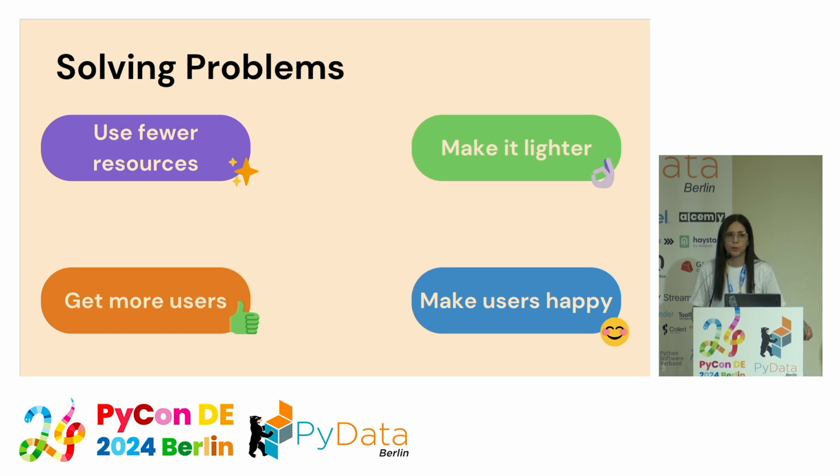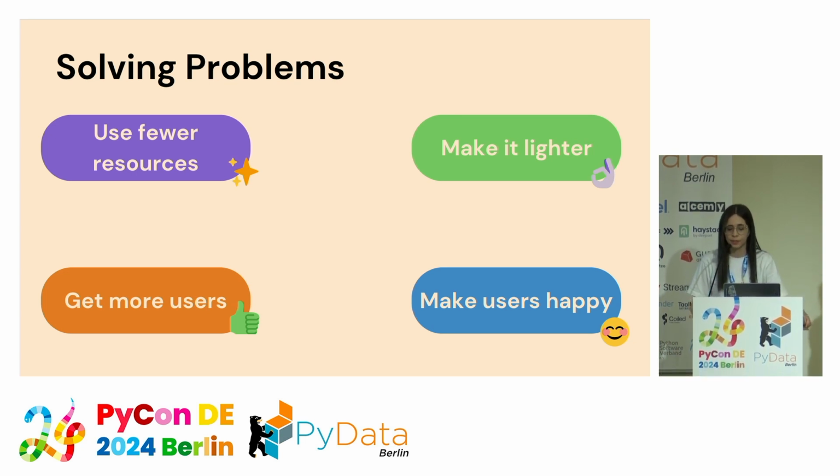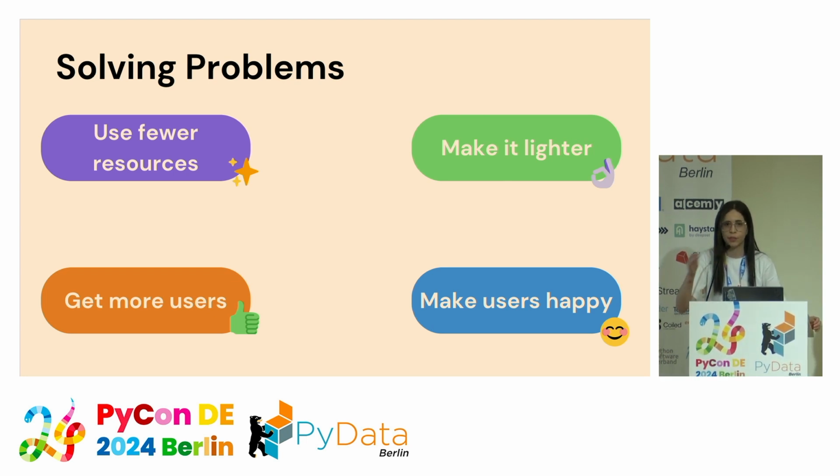So people come to us normally with problems. Sometimes with solutions, but most likely with problems. Some of the problems they have is that they want to optimize how they use resources. They don't want to pay so much for resources. They want to make the application lighter, because if you have a heavy application, we will end up losing users. By the end of the day, what you actually want is to make your users happy.